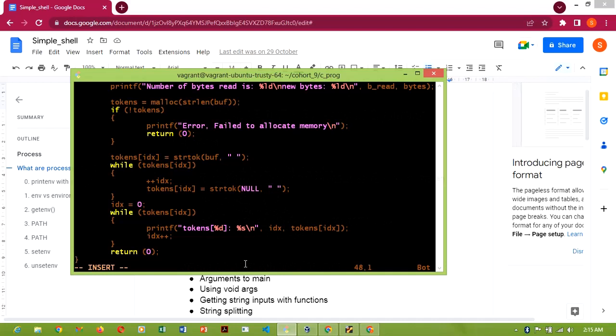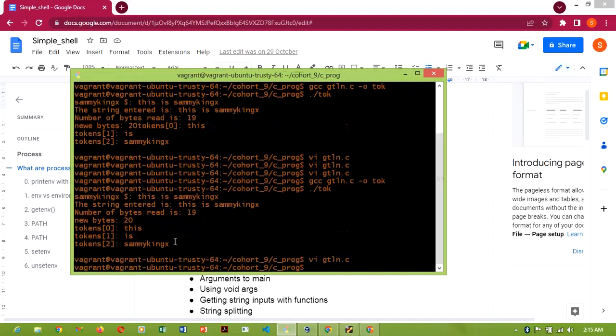Oh, now I know where the extra new line character is coming from. It's actually coming from my getline function.